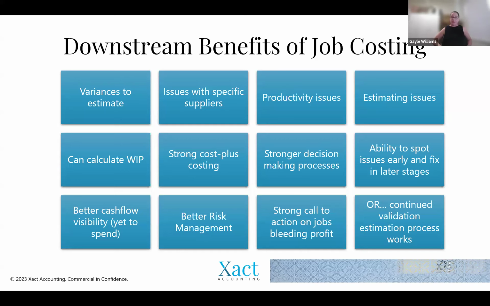So with your cost plus contracts, for example, if you're not doing good job costing, then you might be leaving things on the table that you're not actually including and invoicing onto the client. And that means that you're then having to wear that cost. It comes out of your margin, comes out of the money that you've got at the end of the day, which is not a great position to be in. Again, it helps make stronger business decisions. You can look at, do you need to look at how you're scheduling? Have you got the right people and the right resources on jobs? Do you need to go back to suppliers and negotiate better terms because they're a key supplier and you could actually get a better deal?